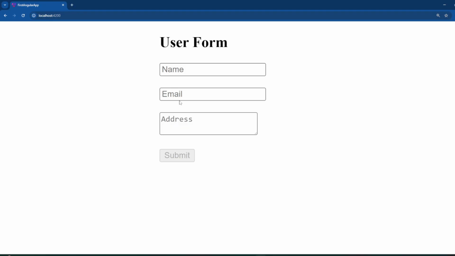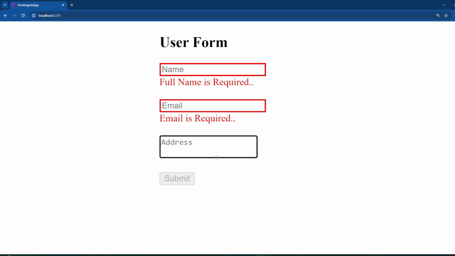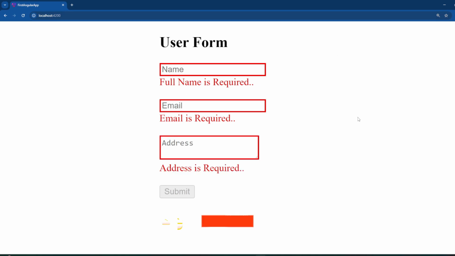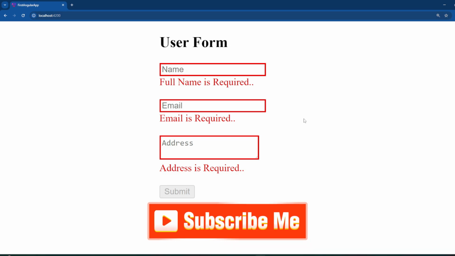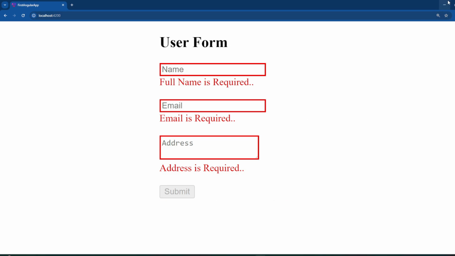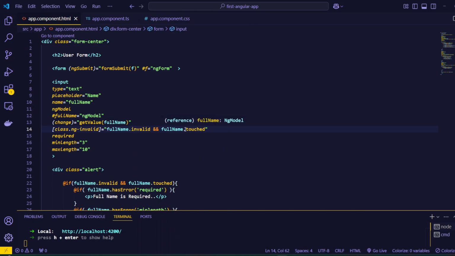Alright guys, in the previous section, we learned about Angular template driven forms. During that lesson, I gave you a brief introduction to how forms work in Angular and how to work with template driven forms. Now in this lecture, we'll dive deeper into reactive forms and how they differ from template driven forms. As you guys know, in Angular, we have two key classes for managing forms: the FormGroup and the FormControl classes. We learned about this in detail in the previous lecture.